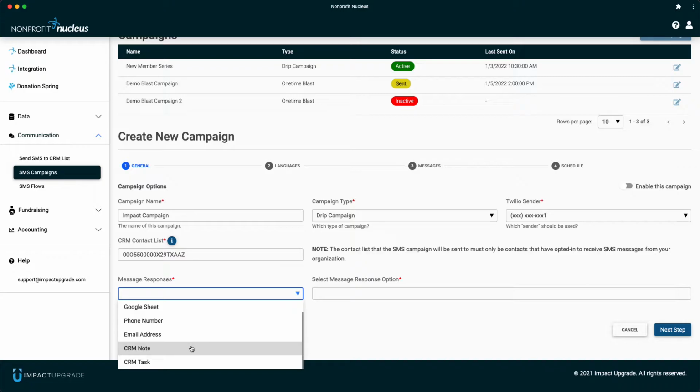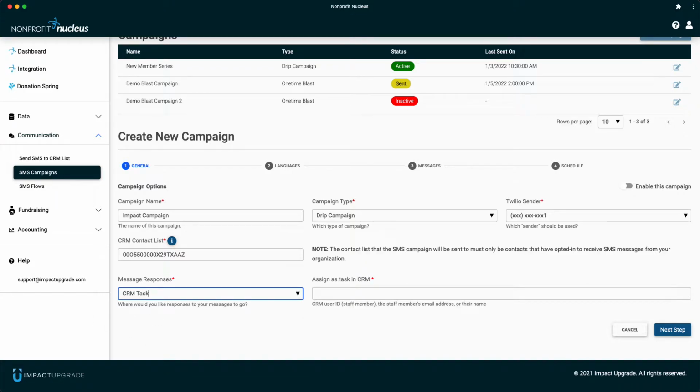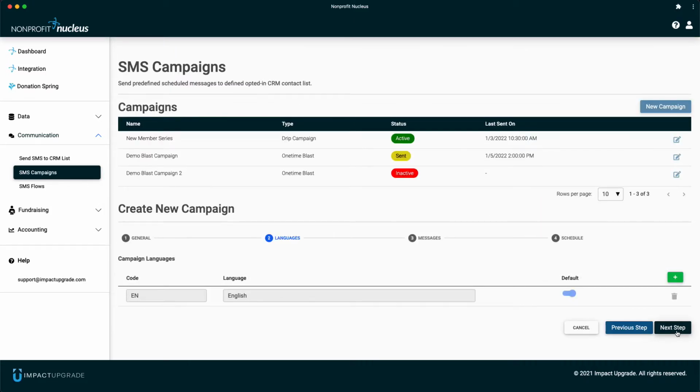You could have it created as a note on that contact's CRM record, or you could create a CRM task where it would be assigned to a staff member so they could respond to it. In this case, we will assign that as a CRM task and assign it to a staff person.